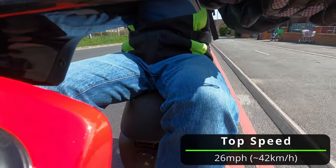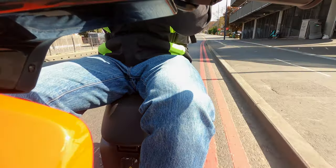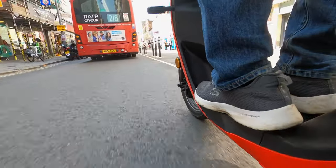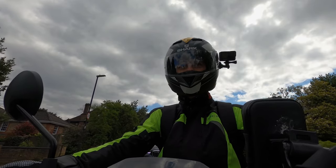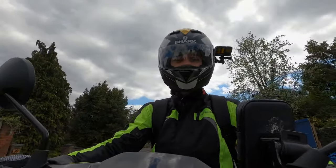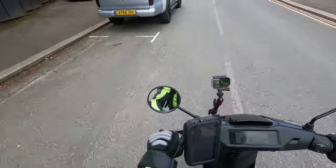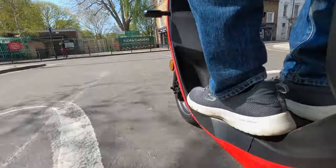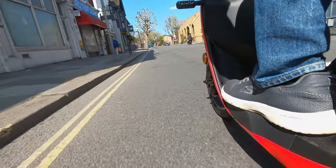Its top speed is roughly 26 miles an hour, which isn't too shabby but is still not great. In one of my tests in London I accidentally ended up in a 40 mile an hour zone and it was actually pretty scary — I had no power whatsoever with trucks passing me and I just didn't feel safe. Even in inner city traffic I don't feel I've got enough power to get myself out of a hairy situation. Going full throttle, I couldn't make a quick getaway, so the battery, range, and performance are all really disappointing.